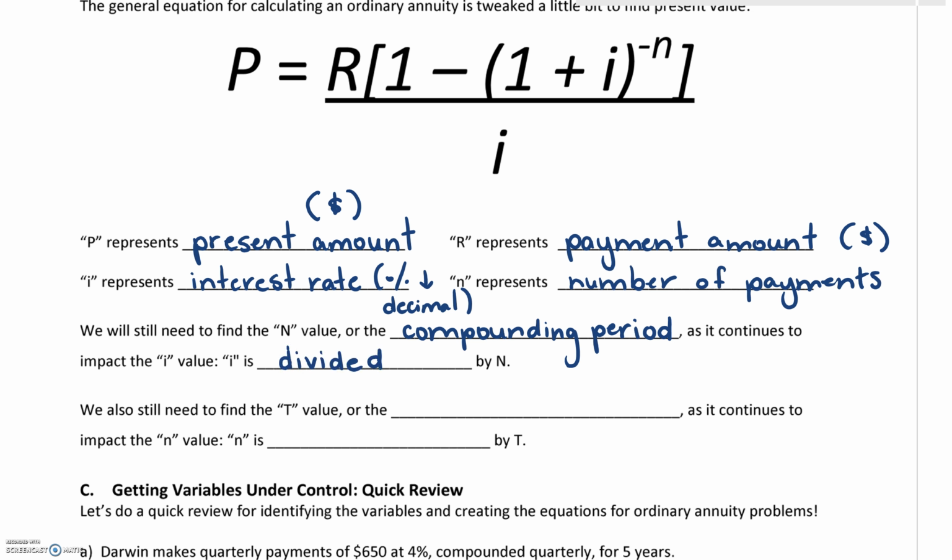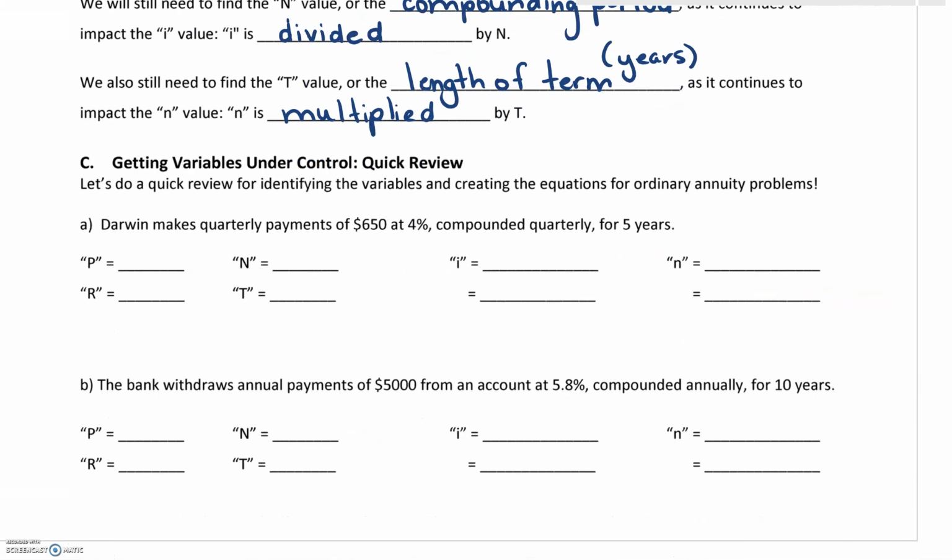But then that T value that I tell you to kind of ignore, we're going to fill it in here just because it's in the note here. But once we do the actual question, I'll let you know what I need to see. So that's the length of the term, just one term, and that is in years. And that impacts the N value, as the N value will be multiplied by the compounding period. Okay? So I like getting into this kind of stuff because it becomes a little easier to work with rather than all these words that you're not really expected to memorize, but just to kind of understand so you can read through them again and just understand the concepts.